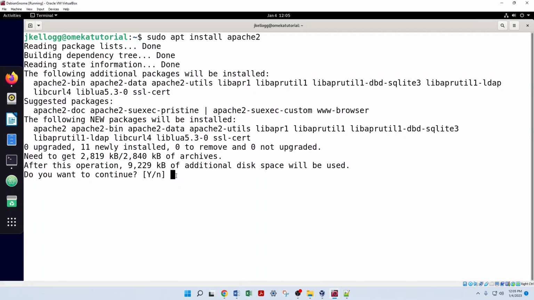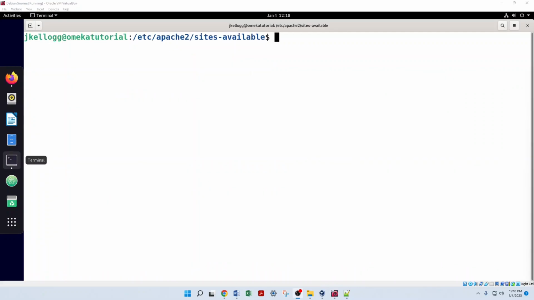So that -y that I usually do at the end of an install command is just a way to get around having to type y here. Okay, so we've installed Apache 2. I've cleared my terminal so that things are a little more organized.